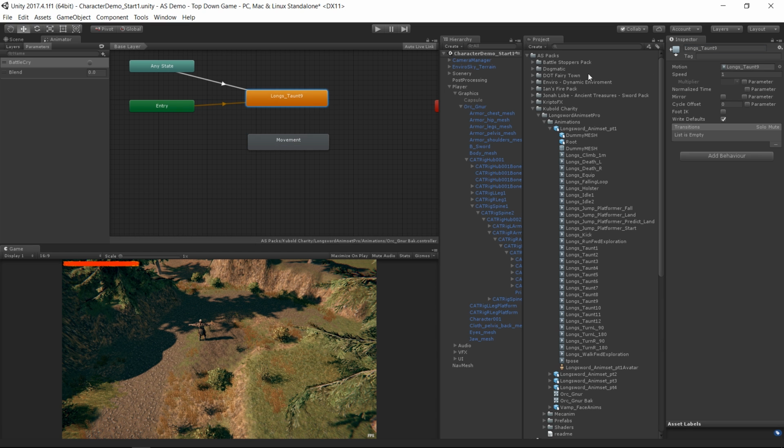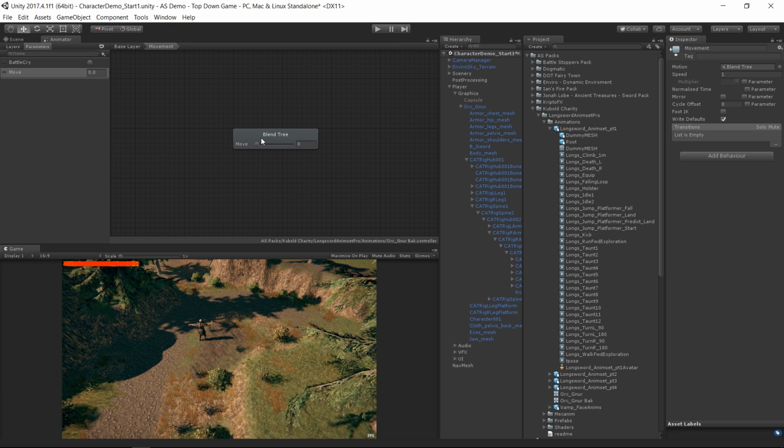You will see that on adding a blend tree, a new parameter of type Float has been created. Let's make sure that this parameter is called Move, as the type of animation played will depend on the value of the Move variable in our script. It is the move value that will blend between idle, walk, and run animations. The move value is dependent on the current velocity of the navmesh agent attached to the player. Let's double-click on the blend tree to open it.